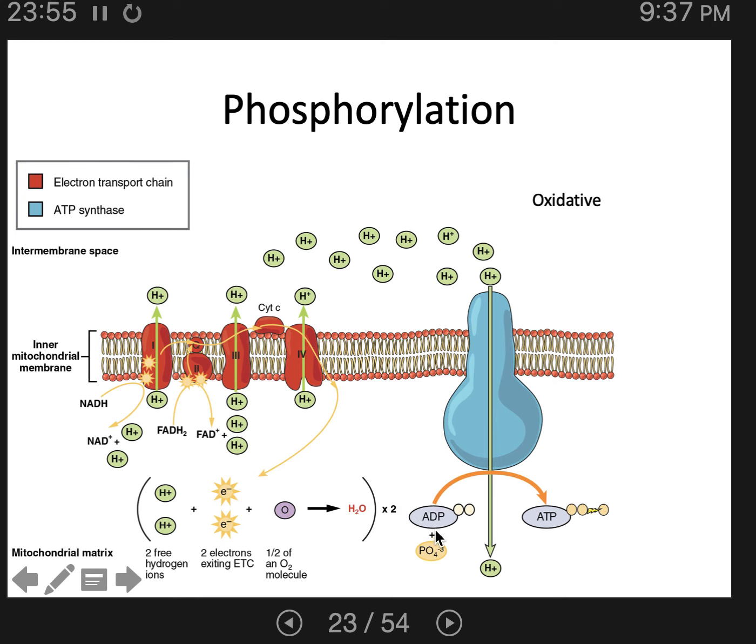Okay. This phosphate group is not coming directly from another molecule, so it's not like another molecule just gave it the phosphate group. There's a many-stepped process, so these electrons are providing energy to press a phosphate group onto ADP to create ATP, or two phosphates to three phosphates. This is a higher energy molecule, this is a lower energy molecule. So ATP is like the charged battery, ADP is the depleted battery. So it's getting charged up here, driven by the energy from these electrons.